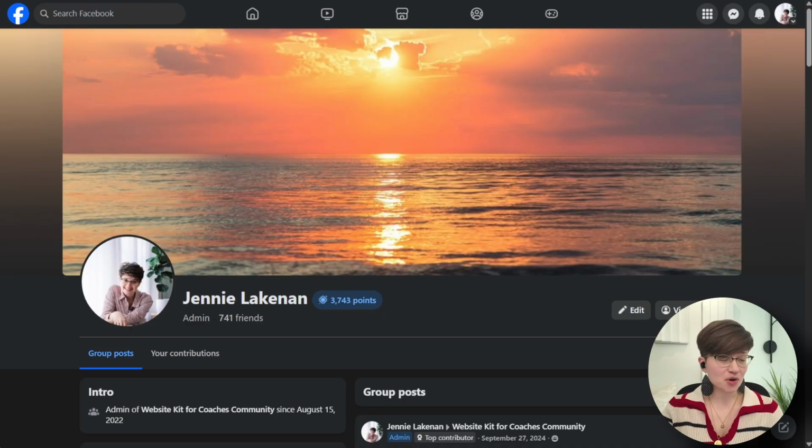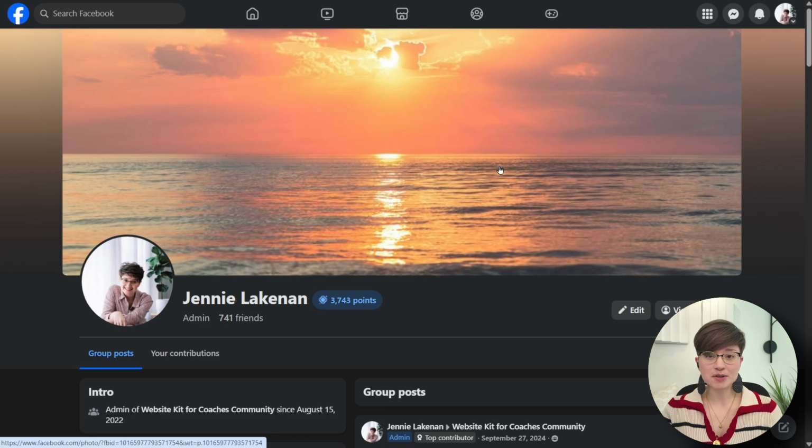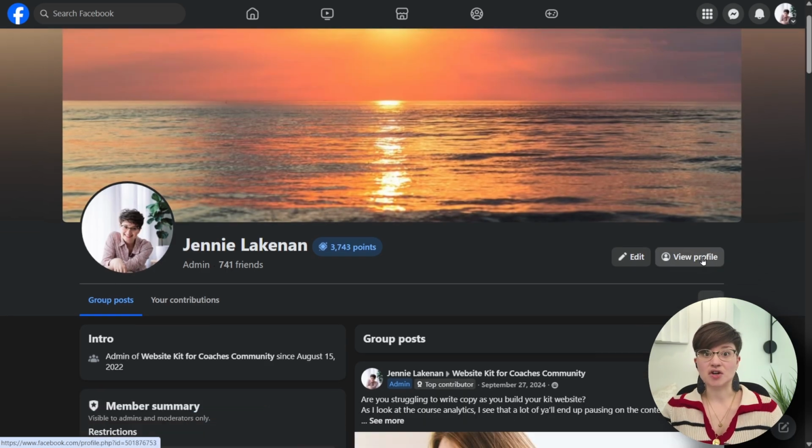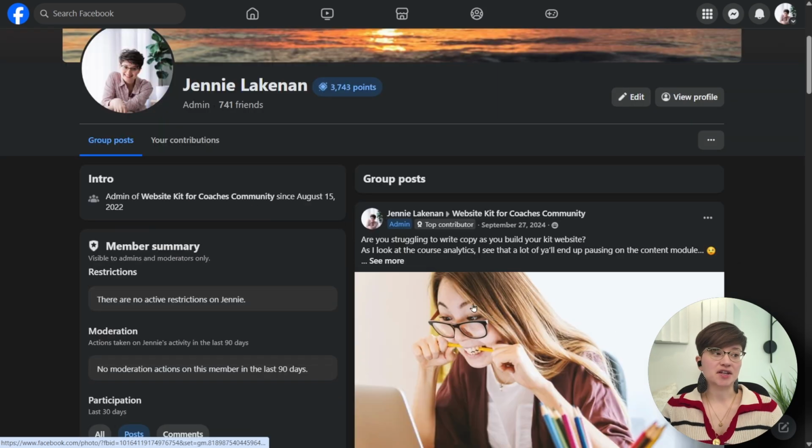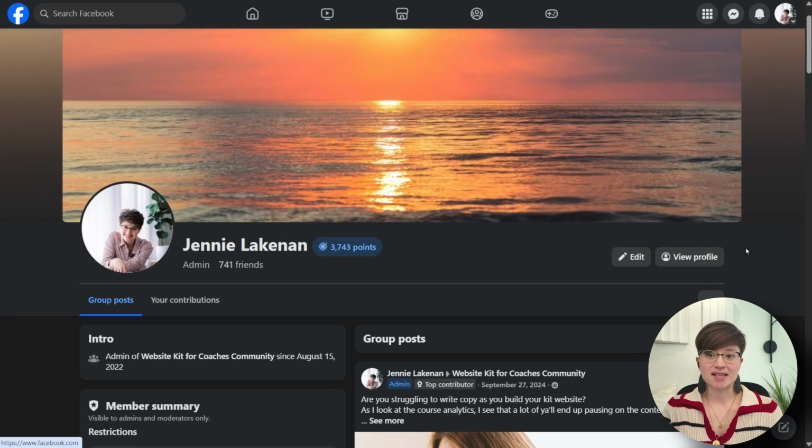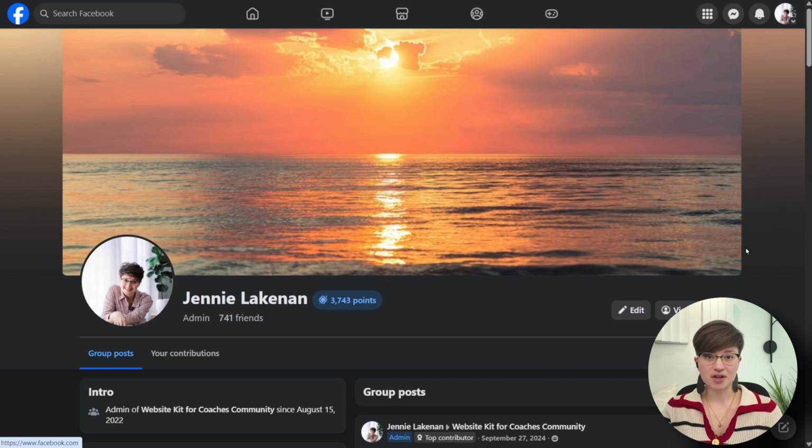Now, when you look at this profile, there's not a whole lot going on here by default. You've got a banner that just pulls from whatever you have on your personal profile. You've got your profile picture, a link to go to your personal profile, and then your history in the group. There's not that much information about who you are as a coach. There's no website link. There's no way for someone to really understand how you help people. So someone may visit this page and say, oh, they seem nice and helpful, but they have no idea that you're a business coach or a life coach or whatever it is that you do, and then they'll just click away. But here's what I want to show you.